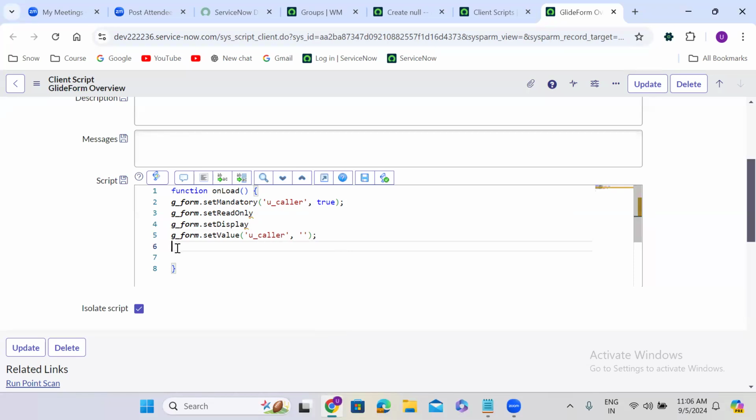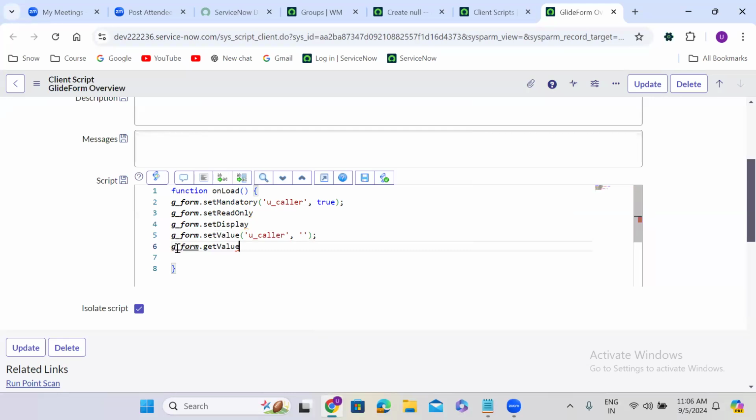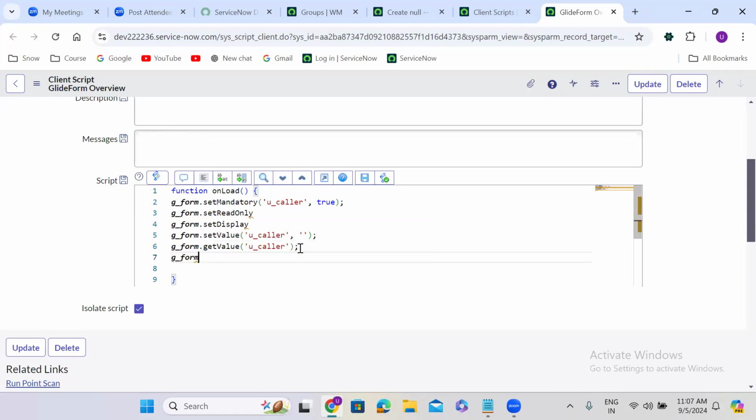You can also use g underscore form dot get value, u underscore color. So you don't have to pass second parameter here. Only field name is fine so that it will get the value. Set value, get value. You can also use method called g underscore form dot clear value, which is used to clear the field value.